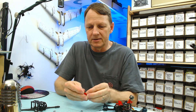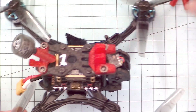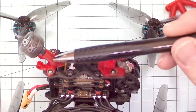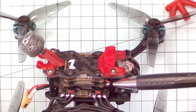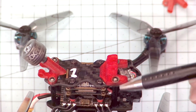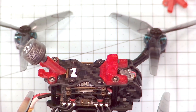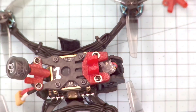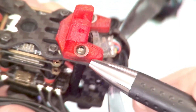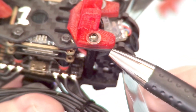One thing I'd like to look at is the TPU mounts. It's great that they give you all these TPU mounts but a little bit disappointing the way you have to attach them to the frame. If we have a look here, you can see that the TPU mounts for the SMO 4K and the antenna actually go down into the standoffs. The problem is when you tighten these down you can never actually get the bolt tight — as much as you tighten it, it's just going to pull the head straight down through the TPU mount and split it. So what I've done — if I zoom in a bit — is use an M2 washer here just to spread the force over a greater area, which allows me to tighten those bolts down a little bit tighter.